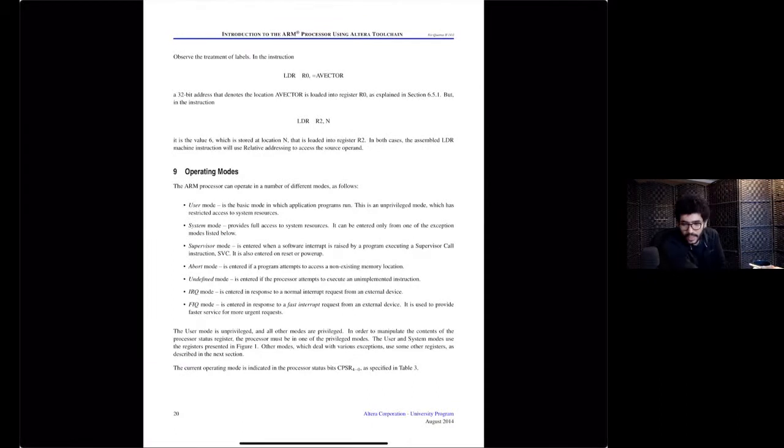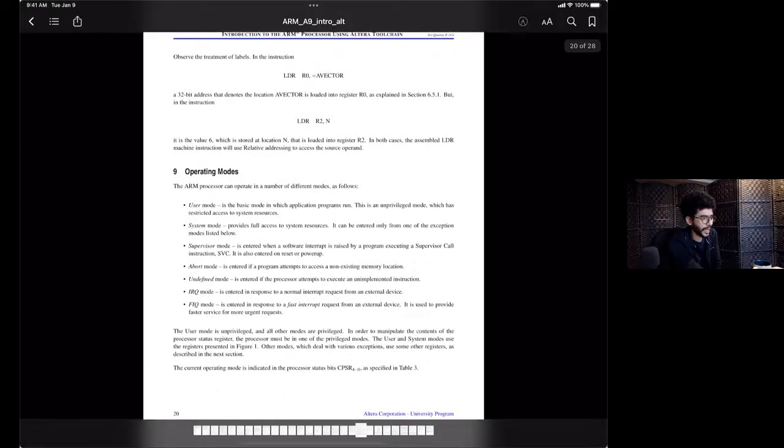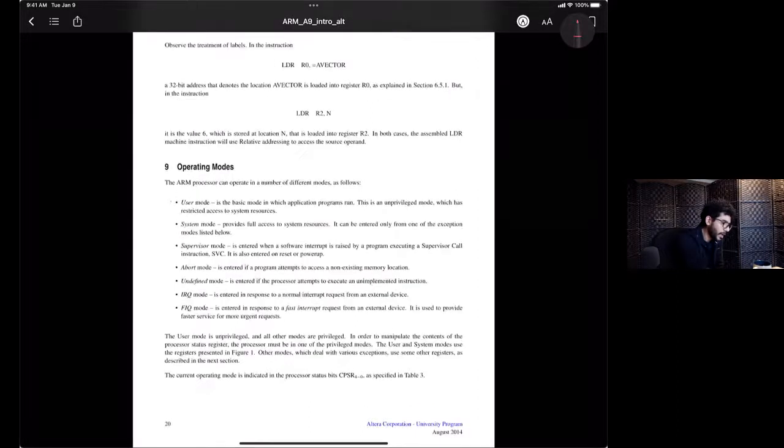This is section 9 of the document, and as you can see, you have 7 modes of operation in ARM Cortex A9. So in the lectures, I said at least 2, but here we have 7 modes of operation in A9.